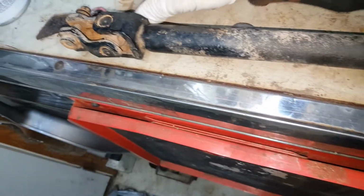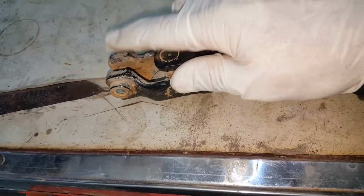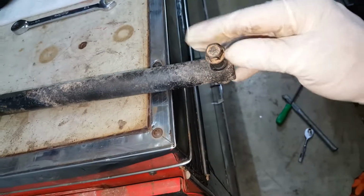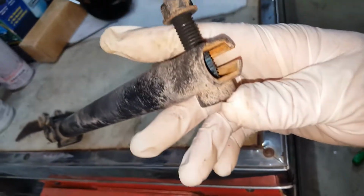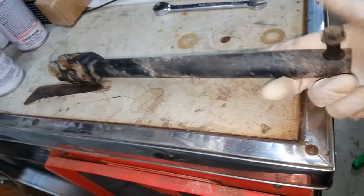So here is the intermediate shaft I was able to remove off of the steering box by removing this 10 millimeter bolt. And again, I separated the shaft here in the center. So I was able to pull this off and pull this off of the other end so I can remove it in two separate pieces.